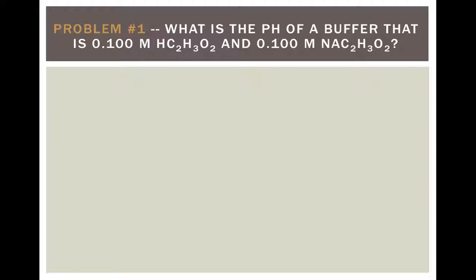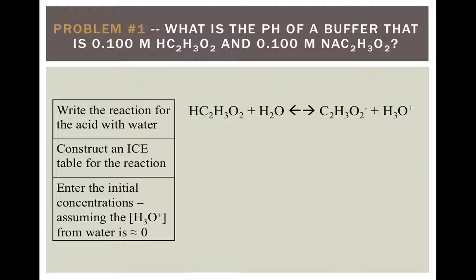So with the problems with this, the first type of problem you're going to see is just calculating the pH of just the buffer. So in this problem, you're just making the buffer. So it says, what is the pH of a buffer that is composed of 0.1 molar acetic acid and 0.1 molar sodium acetate? Notice again, it's acetic acid, which you're going to see a lot. So the first thing is you're going to write the equation for adding the acid to water. So that equation you have to know, HA plus water, anion A negative plus H3O plus or H plus.